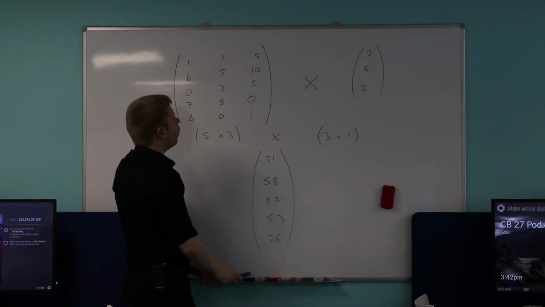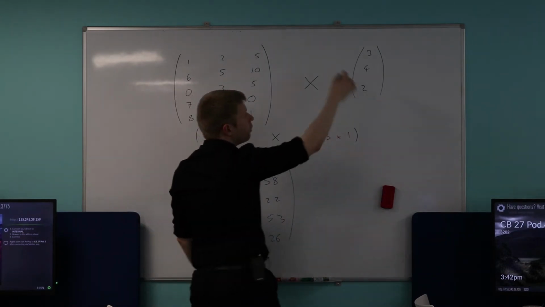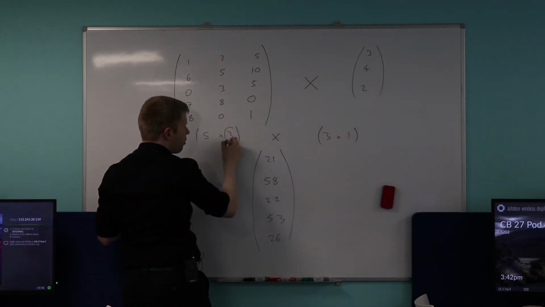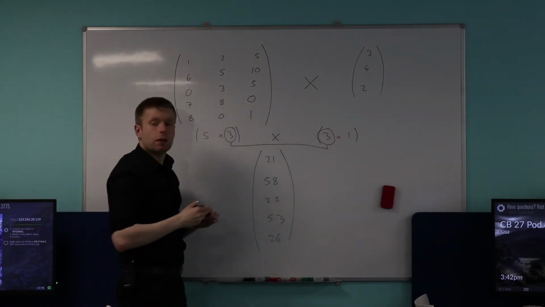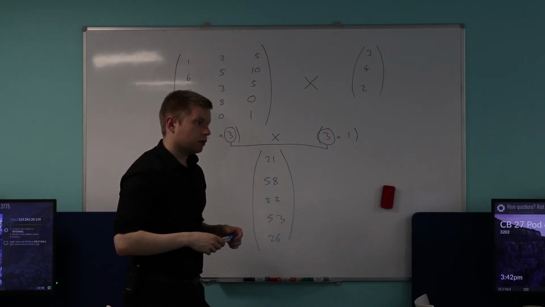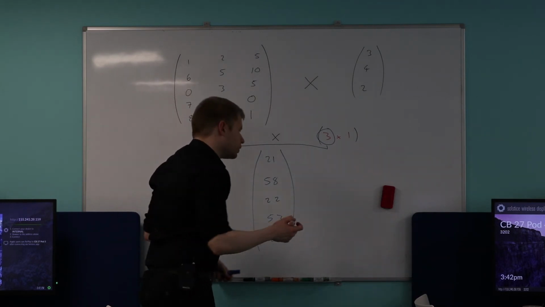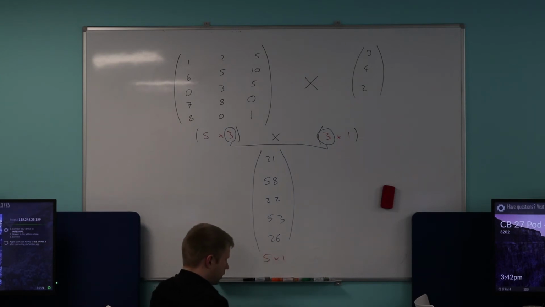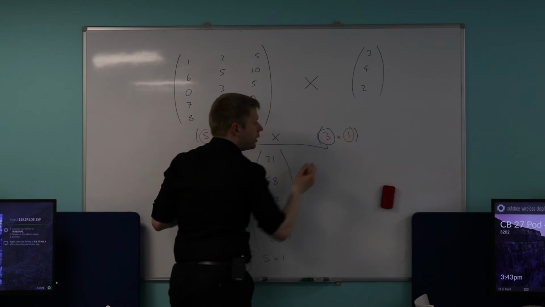So you must make sure that the number of columns, in other words the number of sandwiches in this context, corresponds with the number of rows in this matrix. Are you okay with that? You're making sure that that thing is the same as that thing. So the number of columns in the first matrix must correspond to the number of rows in the second matrix. Now what are the dimensions of the resulting matrix? Yeah, good, 5 by 1. You notice that that 5 by 1 comes from the fact that you had 5 rows in the first matrix and 1 column in the second matrix.